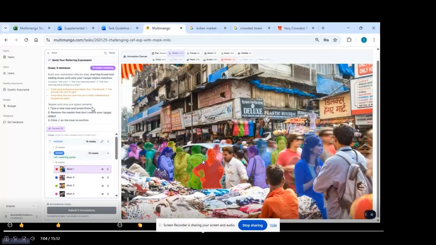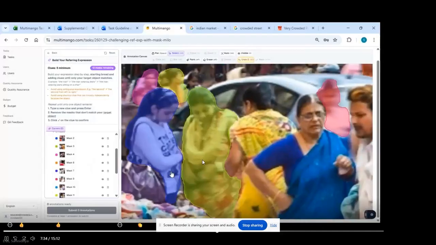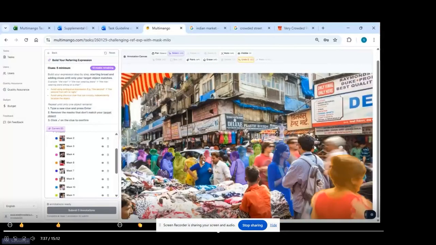maybe is there a shortcut? Okay, remove the mask and click on that. Okay, we just have to do it manually. So maybe this one, and then she's not wearing a sari. She's not wearing a sari. She's not wearing a sari. She's wearing a sari. So she is number 8. So I'll delete that. Okay, let's just check whether there are other women who are wearing saris here.